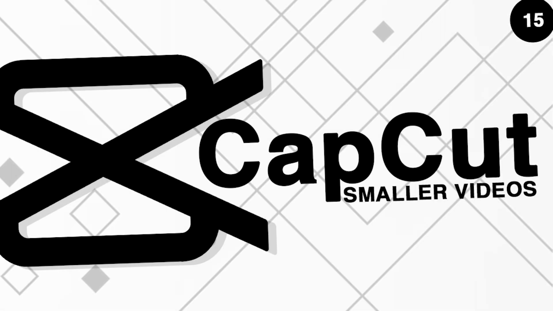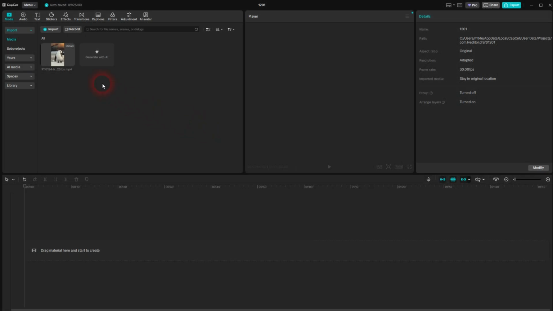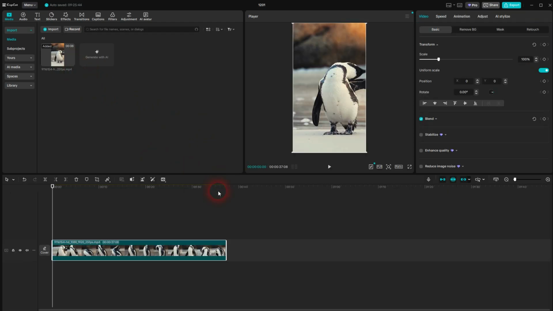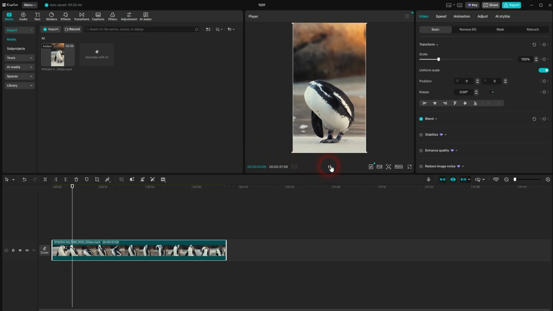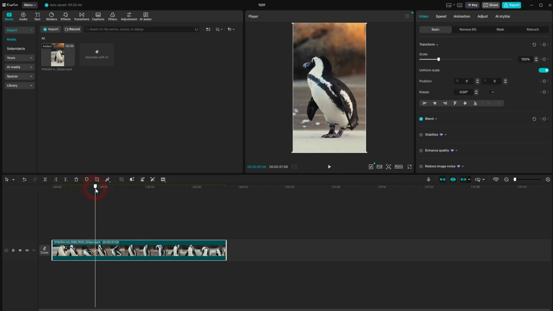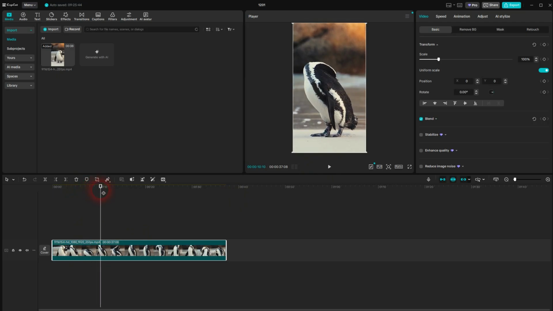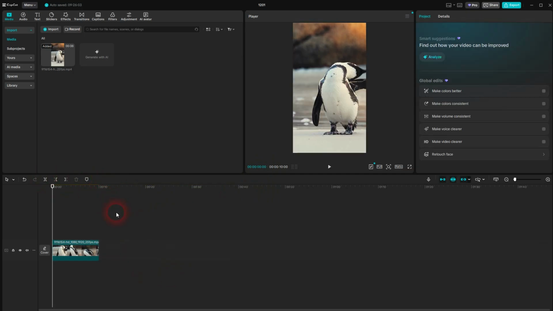We'll go back to this clip. I've shown you that in an earlier tutorial, and it's vertically shot, so it's a typical TikTok format 9:16. If you wanted to use that on YouTube, let me cut that down a little bit to 10 seconds. Use the split function right here and then the delete key. We don't need the long clip.